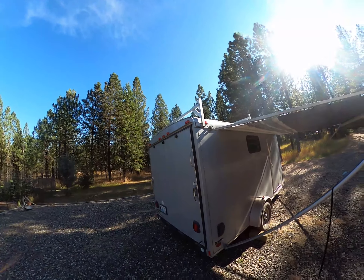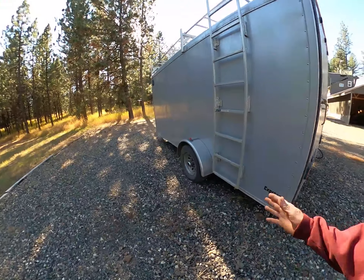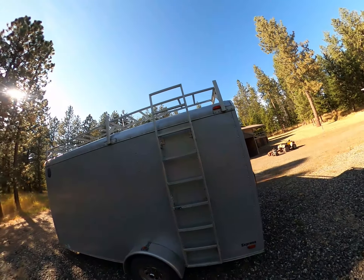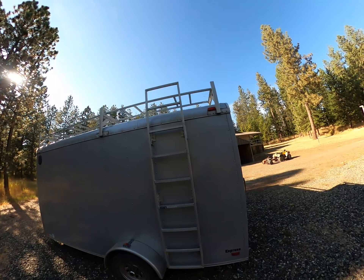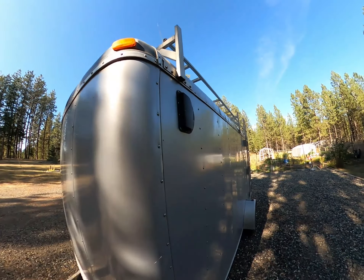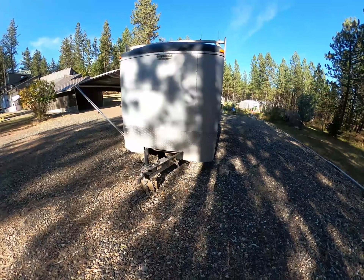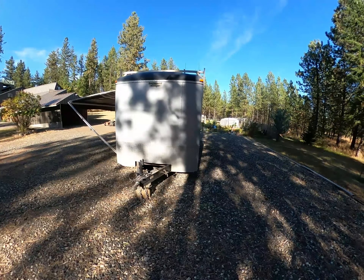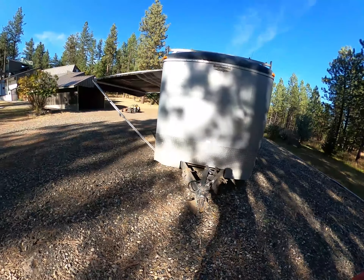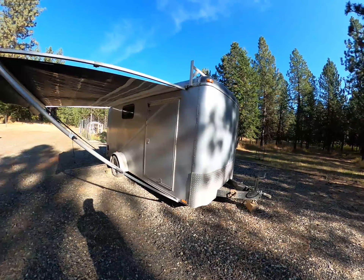We had this custom rack put on top. I built the ladder for the side and mounted it, and the catwalk that's zip-tied on top so I can crawl around on that and tie down my glider or gliders. We had these special flow-through vents put in. This trailer is about 15 years old — when we bought it we paid about $5,400 for it. I'd like to know what it costs now — I bet it'd be around $8,000 for this thing.